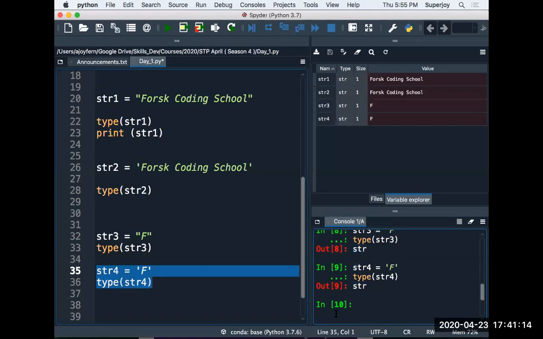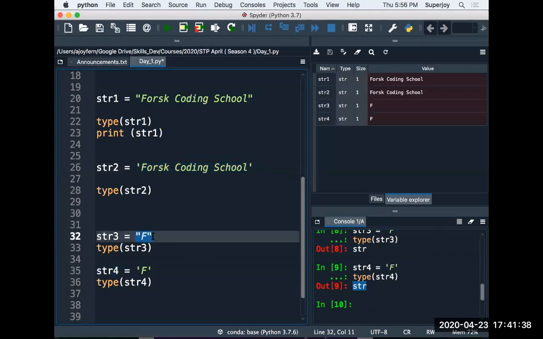You have heard from C programming that there are data types like integer, float, char, boolean. Here in Python, we have a data type, a string, and that is denoted as str. So whether I take a double quote with a single character, or a single quote with a single character, everything is str in Python.